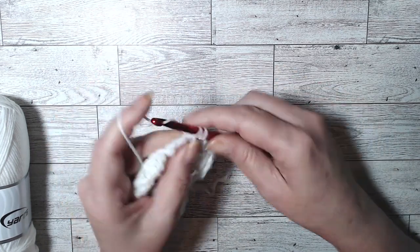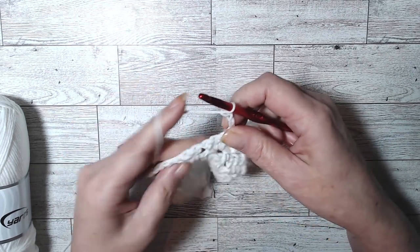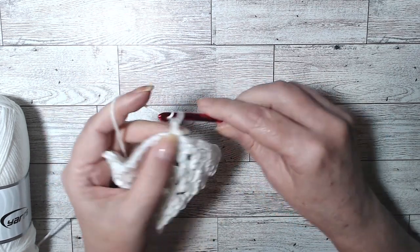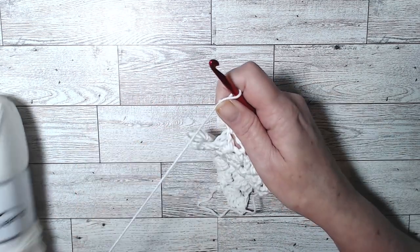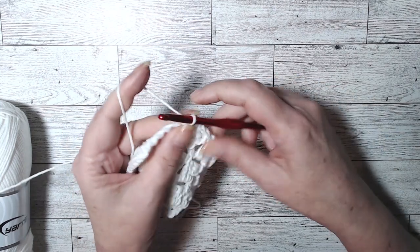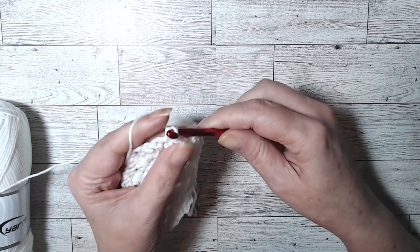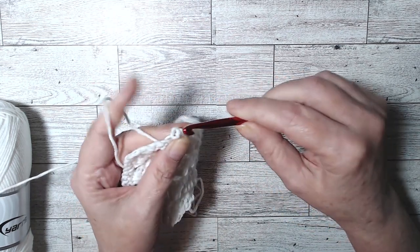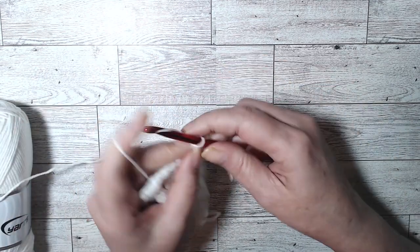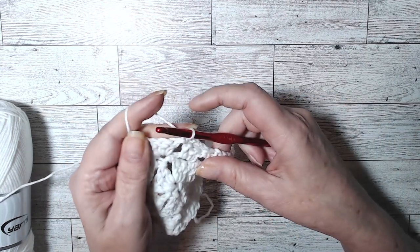In that space, we're going to put a single crochet, chain three, and we're going to do this till we get to this point. And in the point, we are going to place a single crochet, chain three, and a single crochet. I'll get you to that point. Slow down. One, two, three. A single crochet. Chain three.